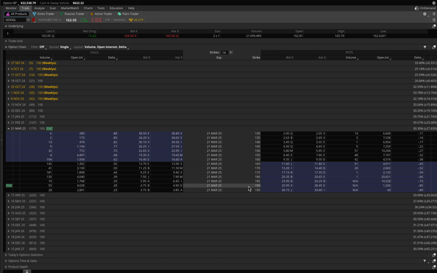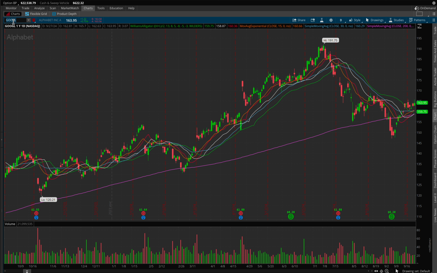It's okay. Once I determine the strike price using the formula, I come in here, and I'm gonna do this for the 190 and the 180 just to show y'all. Then I look at the chart. The nice thing about Thinkorswim is you can look at the chart for the stock, and you can also look at the chart for a specific option.